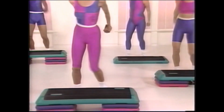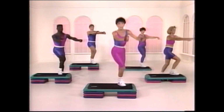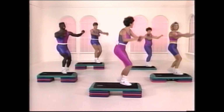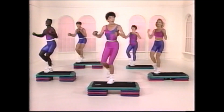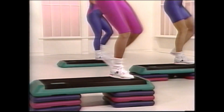Here it is. Three, two, one, and down. Three, up, two, up, one, up, and down. Say it. Three, up, two, up, one, up, and down. Three, up, two, and down. Three, up, two, up, one, up, down. Three, up, two, up, one, up, and down.